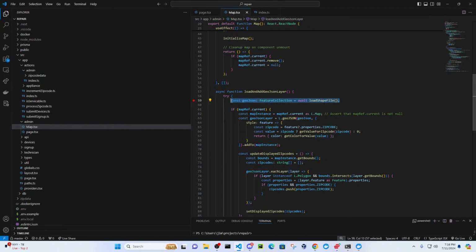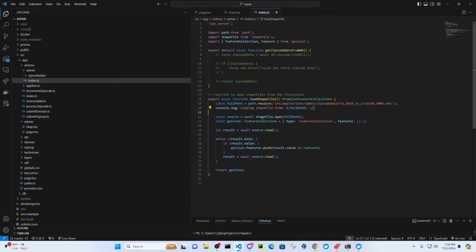we should have the data somewhere, rather than this load shapefile. I believe I need to look into this a little bit more, but I believe this function here, shapefile.open, which comes from the shapefile library, is specifically designed to open up shapefiles. I believe it converts the shapefile into JSON. So that's going to be a massive JSON though. I think in the beginning, we'll go ahead and just store the whole JSON file somewhere so we at least have access to a JSON file in our application, which is what we want. We don't want it to be in a shapefile.